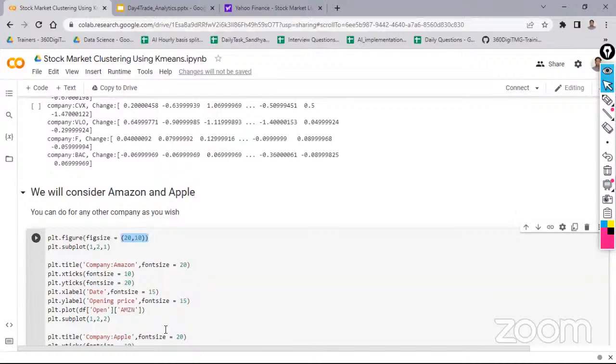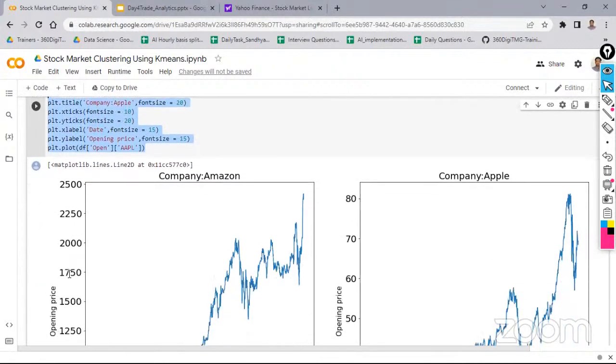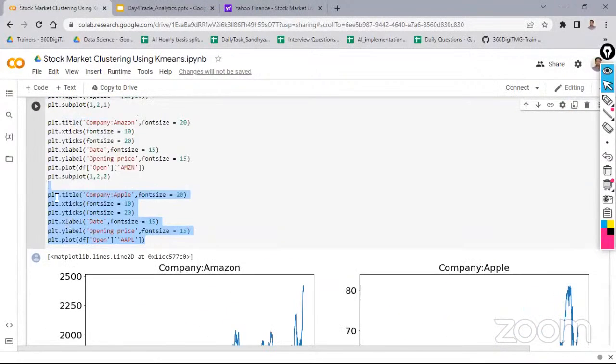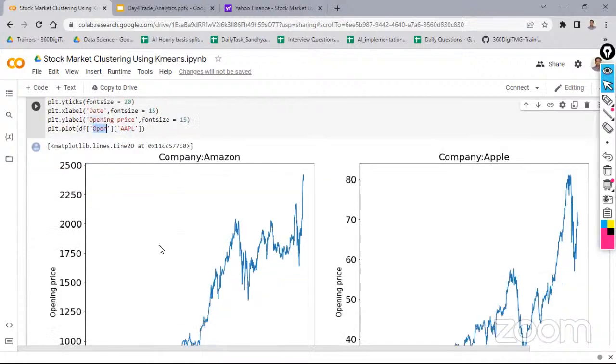The font size is 15, and these are the details of the Apple company. So you can just see the plotting. You can plot this with the help of plot.